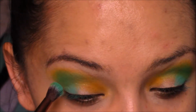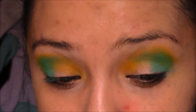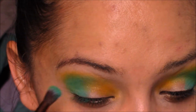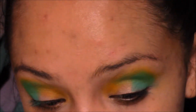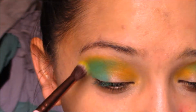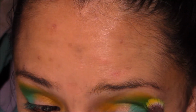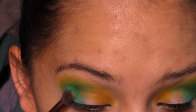I always blow out my crease a lot just because I like that look. You can still, in this one, kind of see the yellow peeking through, so that's a little disturbing. I think you just have to play with this teal. It's a little bit hard and patchy to deal with, but if you hear the sniffing noises, it's just my dogs, because one of them's trapped in here. I closed the door and she was just like, what the heck? I'll let her out in just a minute. But yeah, you could still see that yellow peeking through. Do you see it? See how patchy it is? It's alright, but it's bold.